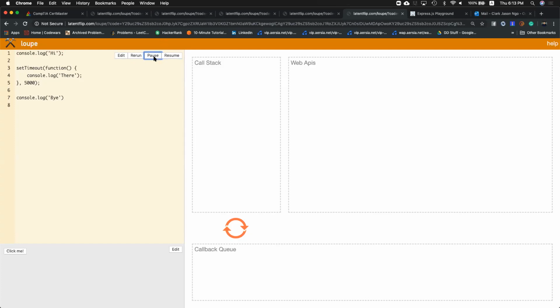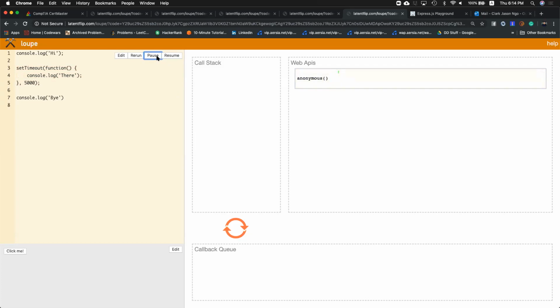Inside a setTimeout shows the asynchronous call. So what happened there is console.log ran and then popped. It's too fast. The second one is this one. Now what happens is, because setTimeout is an API, it's not going to get processed by Node.js. It's going to get processed by the web API, which is a browser thread.